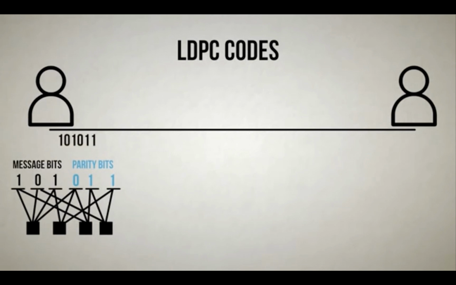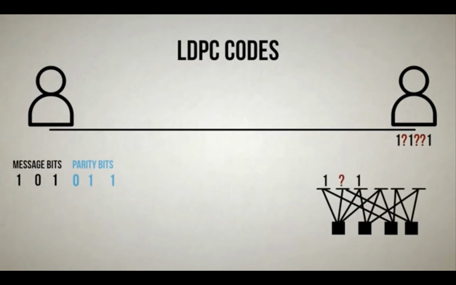Now imagine our message is received with 3 erasures as follows. To decode this message, we begin with the check sets that have a single erasure first, such as this one, and we repeat this process for every check bit until there are no more erasures left. That's one way the iterative process can work using low-density parity check codes. It's simple, fast, reliable, and can be extended to messages of any length.